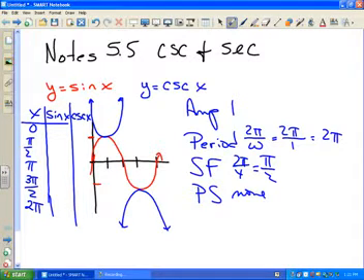All right, so what were those sine numbers that we used before? 0, 1, 0, negative 1. All right, so those are our sine numbers, and if we had an amplitude, we'd multiply it in. But we don't have anything but 1, so we're still good on amplitude. But cosecant has a very unique set of numbers based on these.